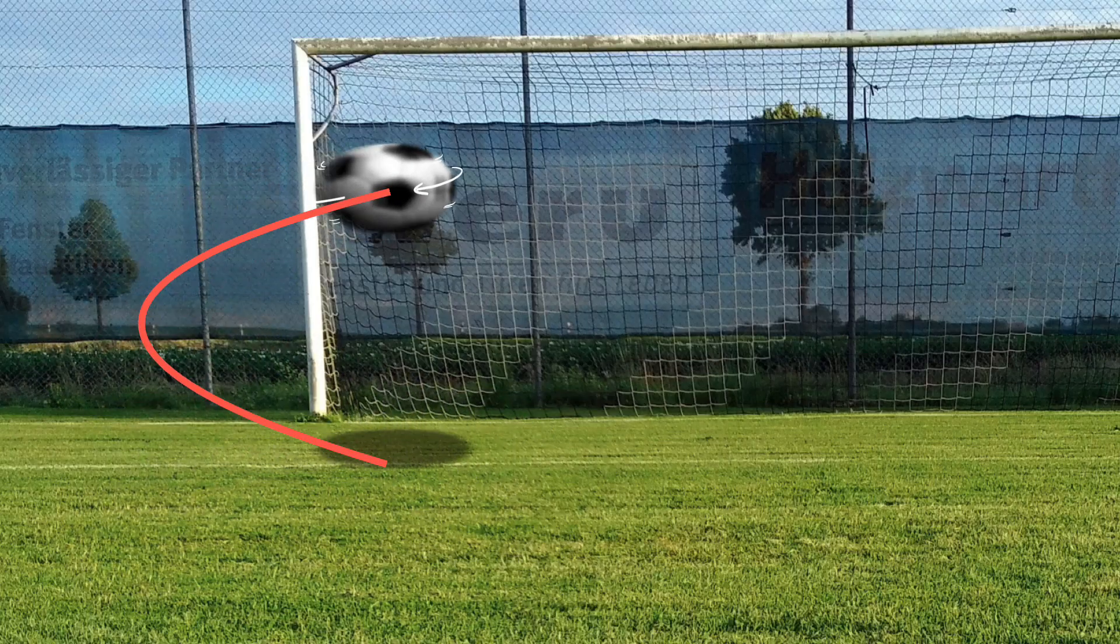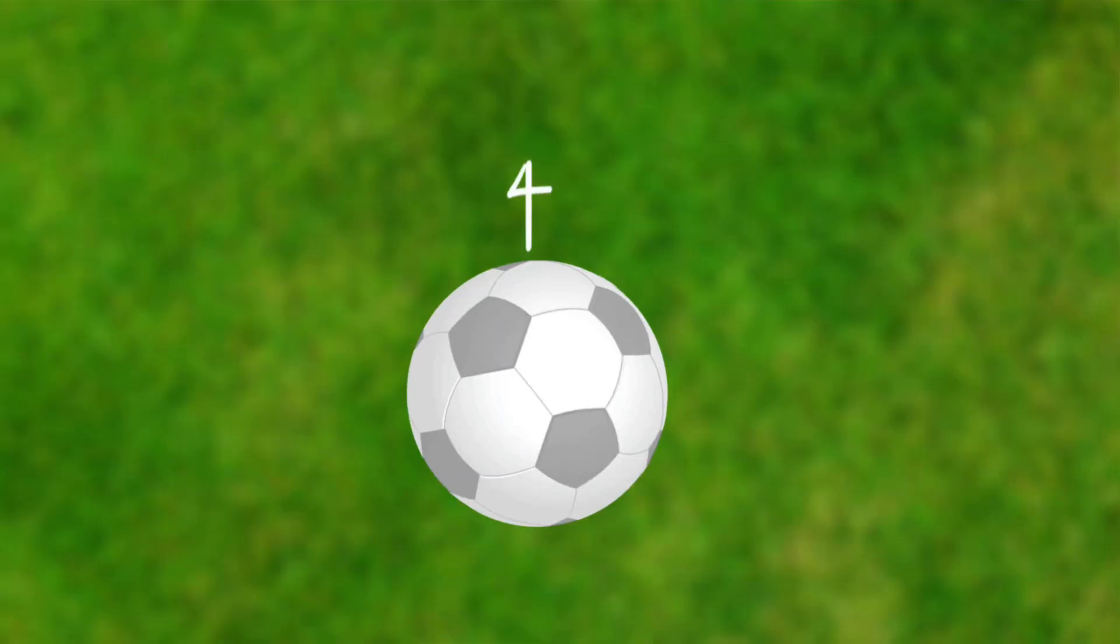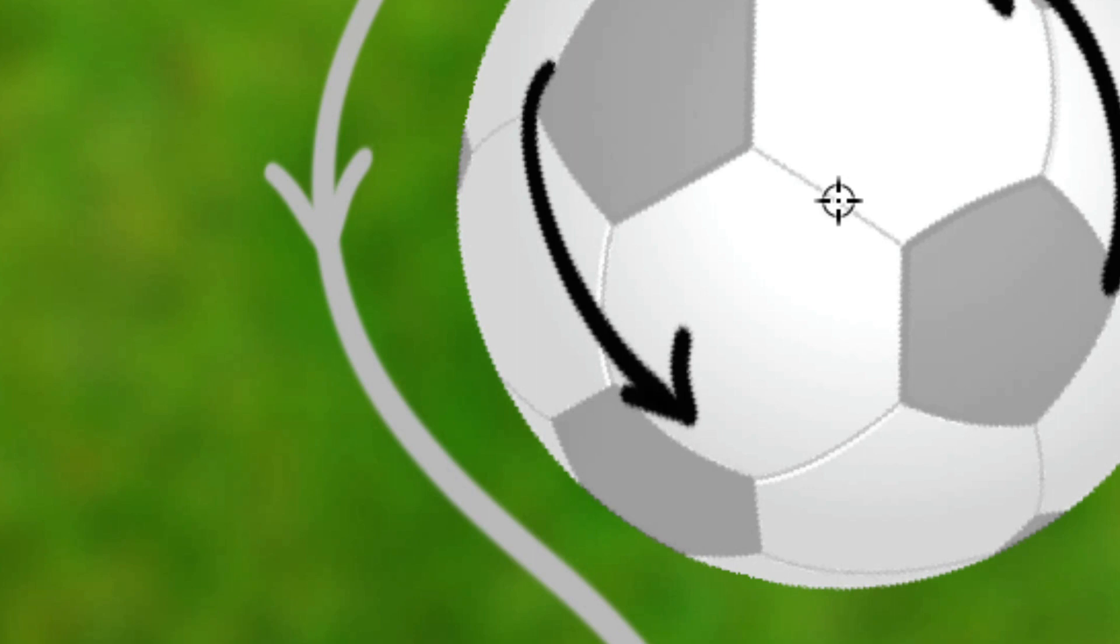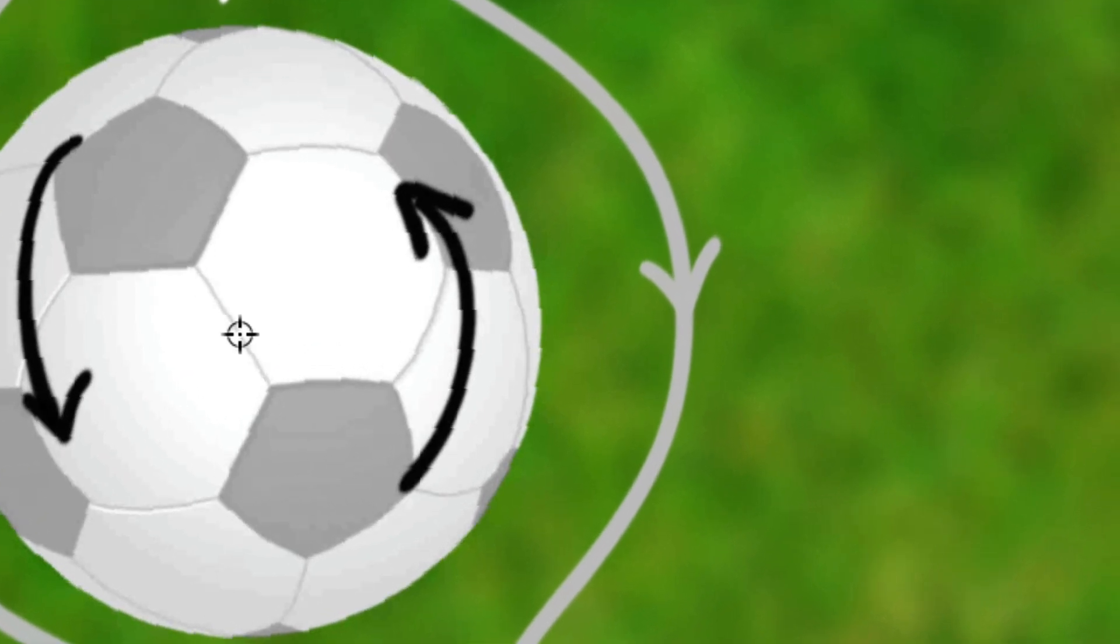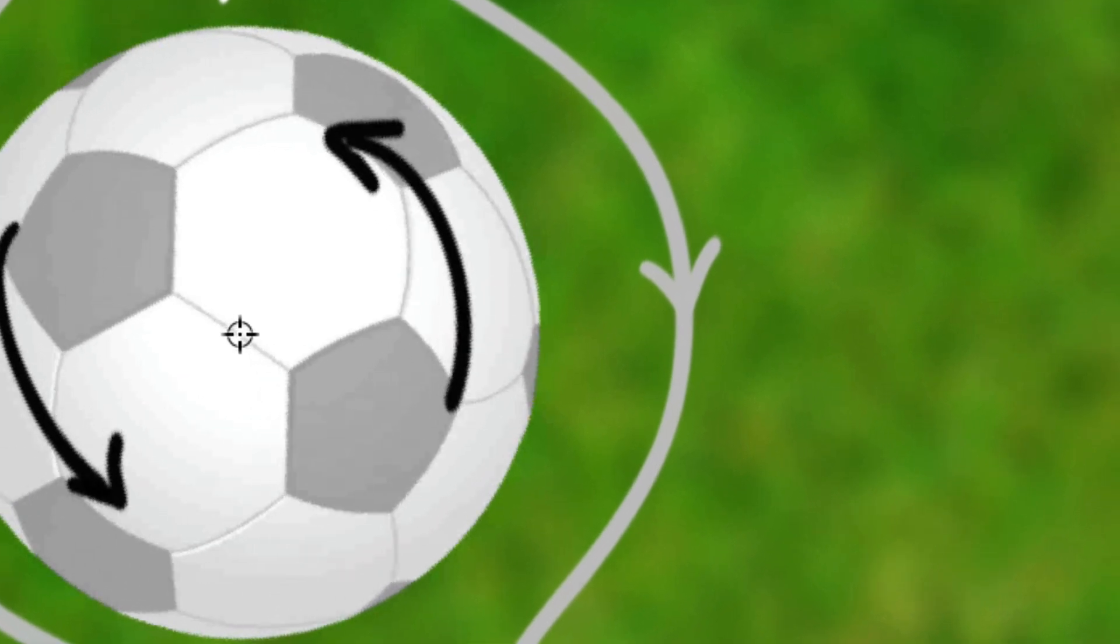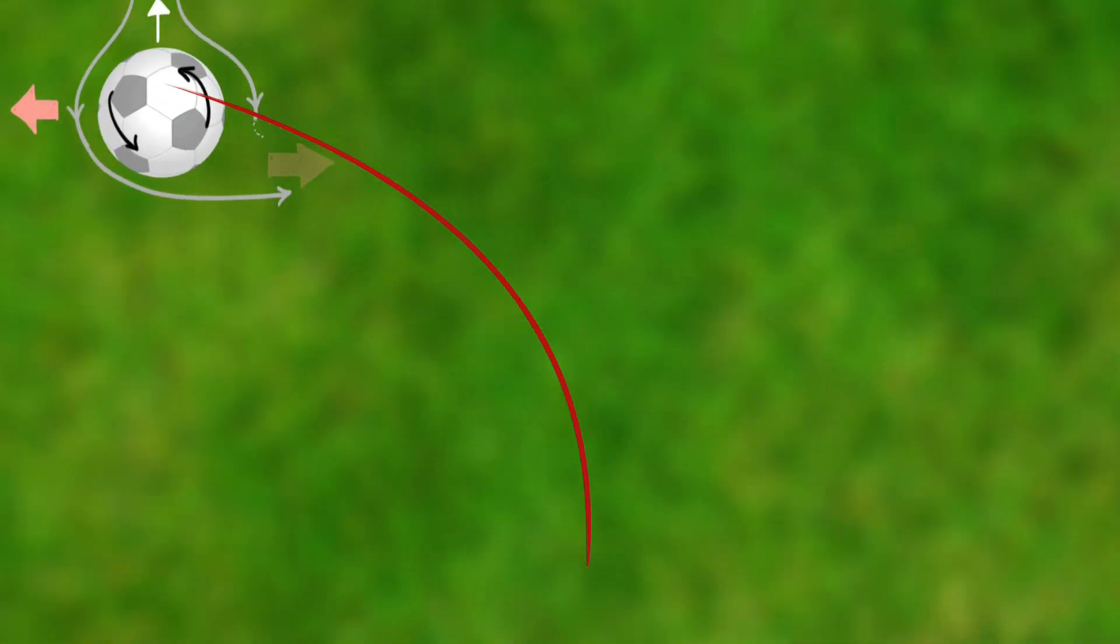You probably know that a spinning football can curve in midair. So why can't a spinning bullet? That's a good question. So let's look at how the football really curves. As it moves through the air, the ball experiences a wind backwards flowing over it. Now if it's spinning, then on this side, you can see that the ball is moving in the same direction as the air, and it drags the air along with it. But on the other side, the ball is moving in the opposite direction of the air, so it pretty much stops the air dead. The net effect is that the ball ends up pushing the air to the right, and as a result, the air ends up pushing the ball to the left, Newton's third law. And that causes the ball to curve mid-flight.